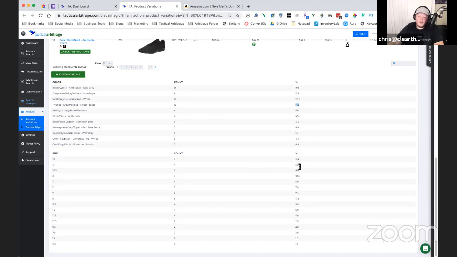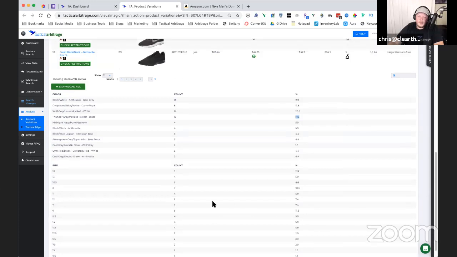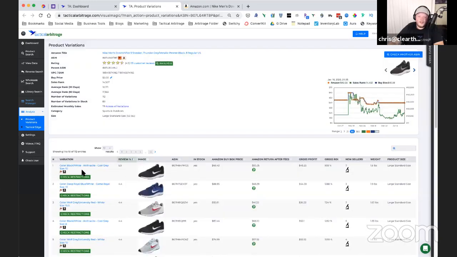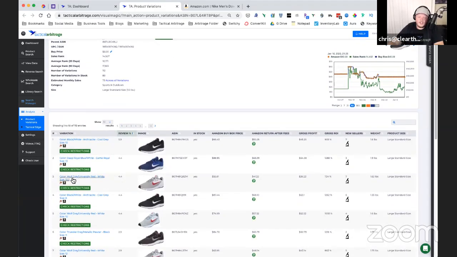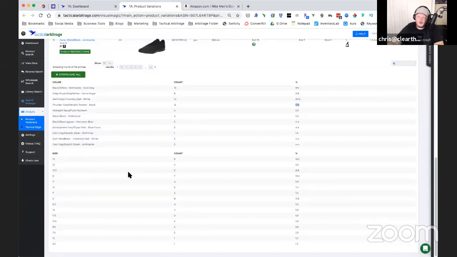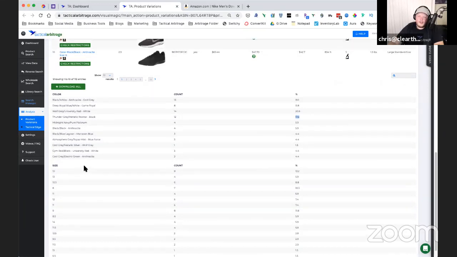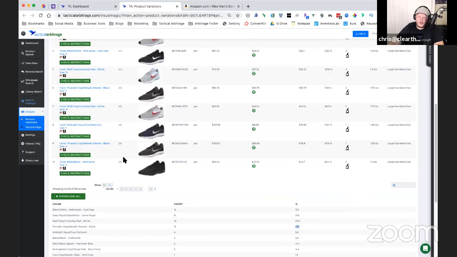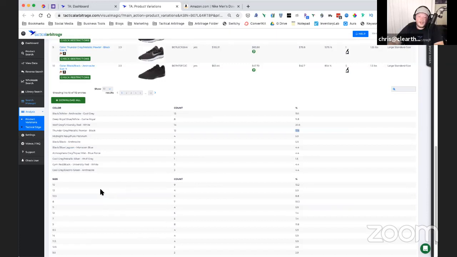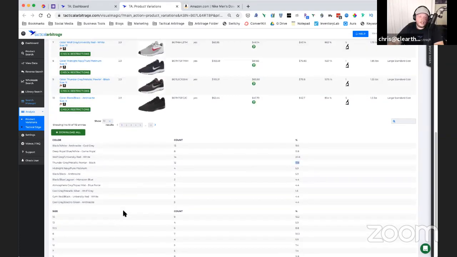Those would be two that I'd be super comfortable with. And we could come up here and see that the black, white, anthracite, cool gray in size 10 is the best-selling shoe on this particular listing. I could also see this 10.5 here. So I'd probably buy that scarlet and gray in a 10 or even a 9, and it's probably going to be more likely to sell.